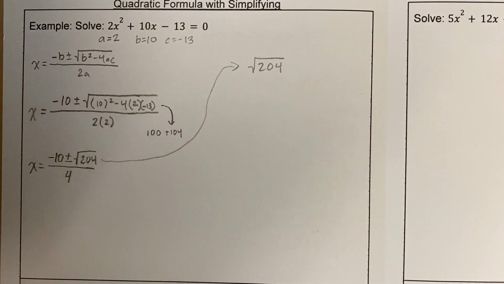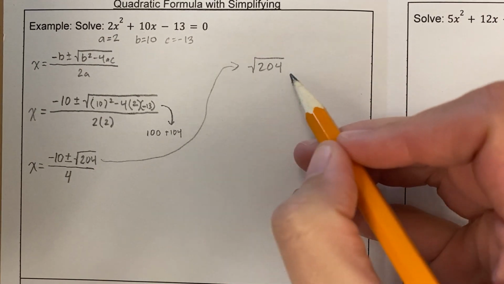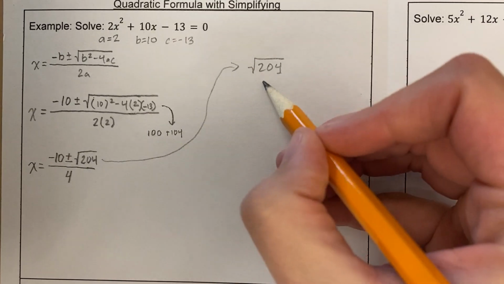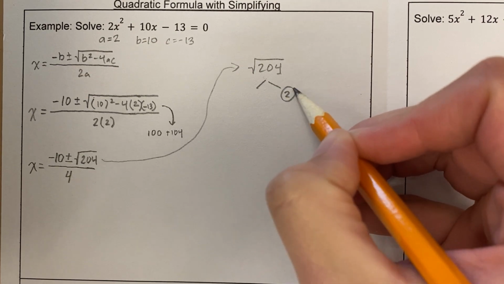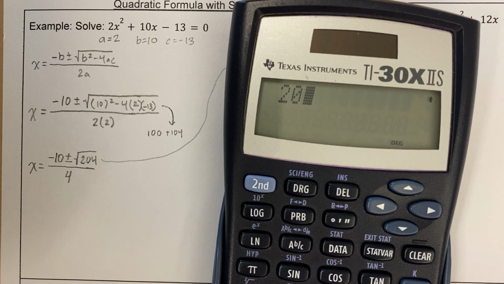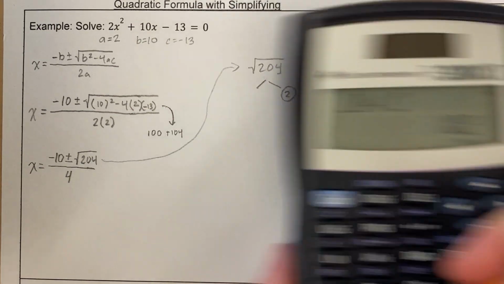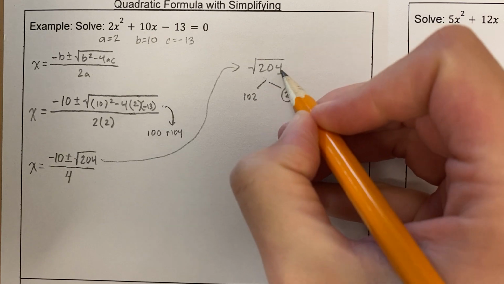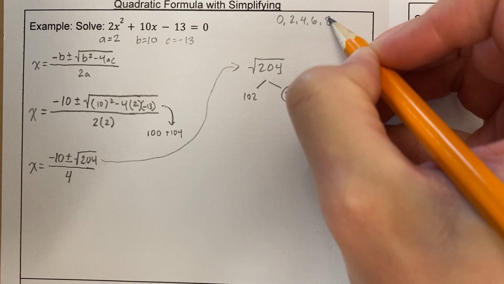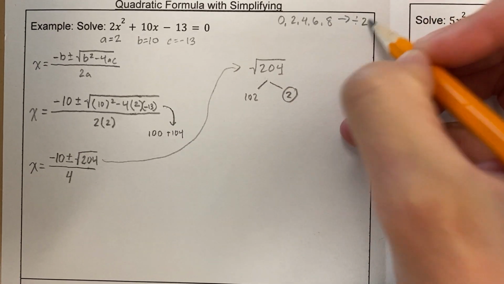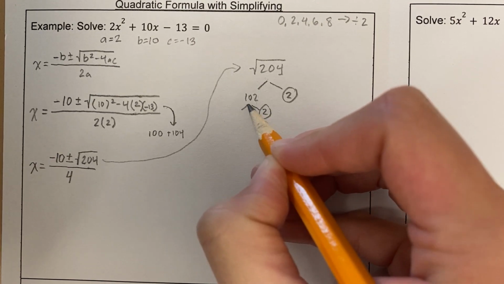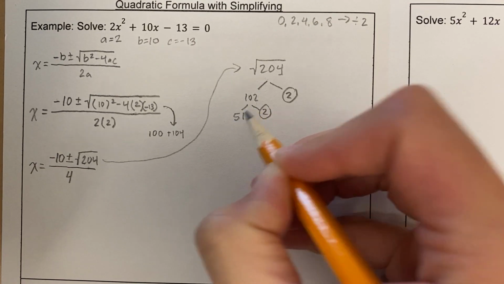Now, when I'm simplifying a big number like this, a great strategy is just to say, okay, what's a number this can be divided by? Well, it's even, and it often will be even, so let's just divide it by 2. And what's 204 divided by 2? Ideally, you can do that in your head, but if you can't, you just do 204 divided by 2, right? That's 102. Remember, even numbers ending in 0, 2, 4, 6, 8, those are even, and they can be divided by 2, always. So look, this number ends in 2, that is an even number. I'm going to divide it by 2. Then 102 divided by 2 is 51.